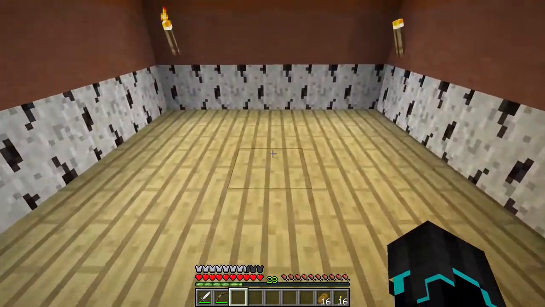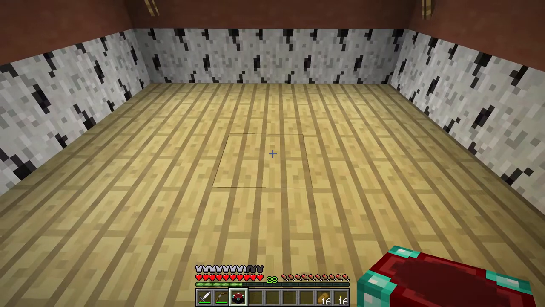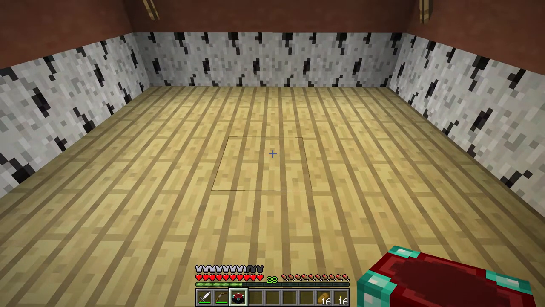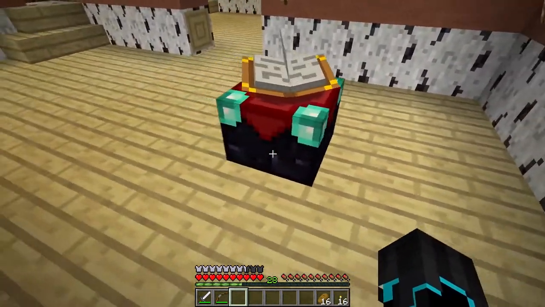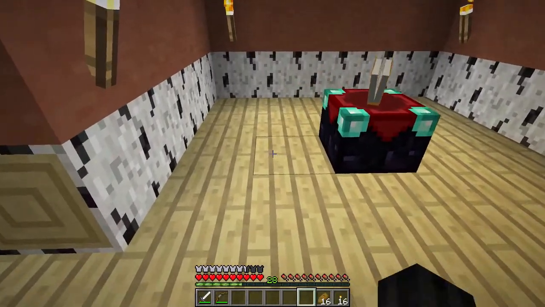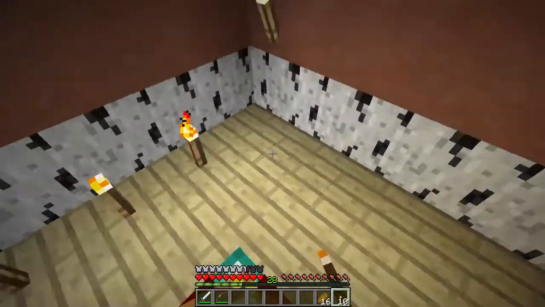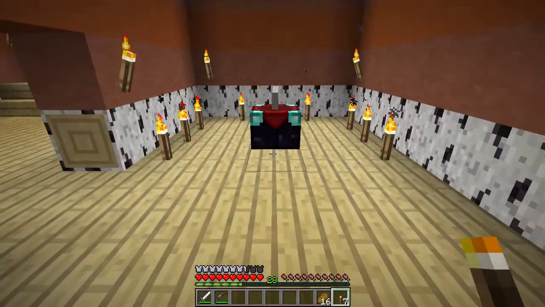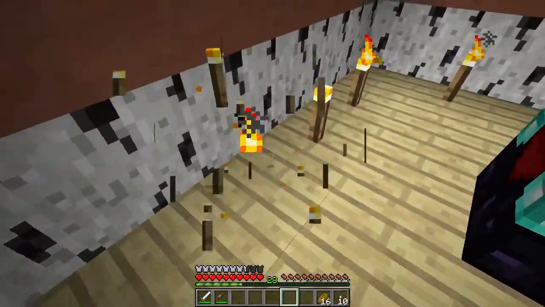But yeah, you know what? Let's place down the enchantment table. I'm not going to be doing any enchantings, but then it's there for the next episode. So, bing! There is our enchantment table. Then, at a later date, we will put bookshelves all around to increase the power of this enchantment table.